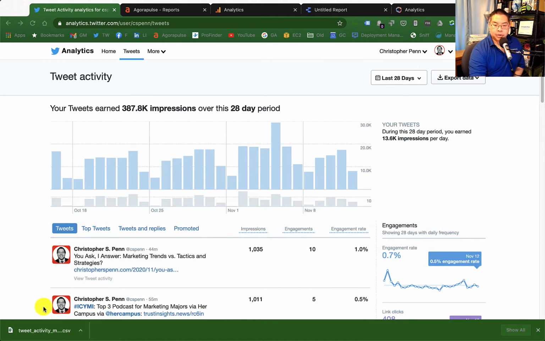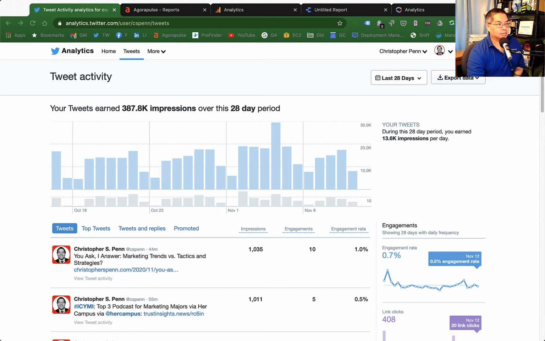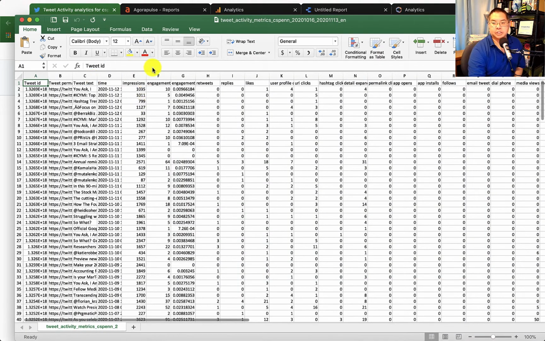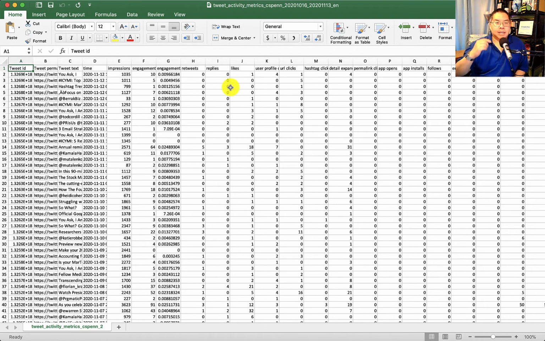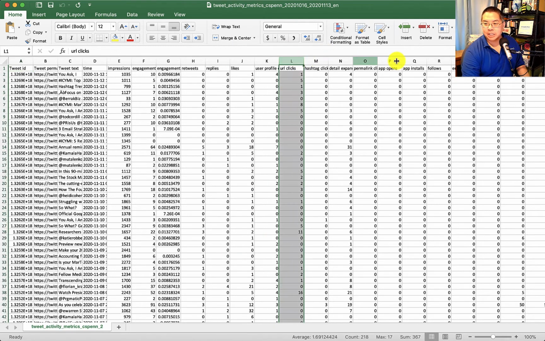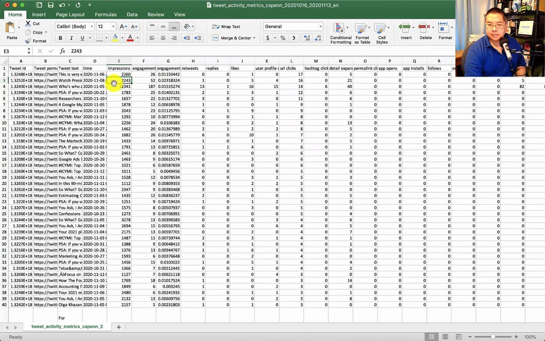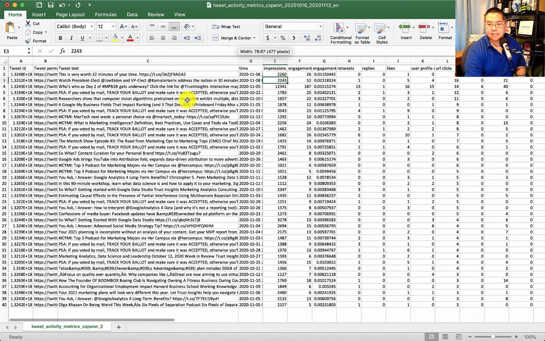And what we're looking for here, let's go ahead and open up the spreadsheet now that it has finally gotten its act together. You get this lovely, wonderful Excel sheet. I care most about link clicks because we're obviously trying to track Twitter traffic to our website in Google Analytics. So if I sort this here by URL clicks, I get a sense of the pieces of content that got the most clicks.